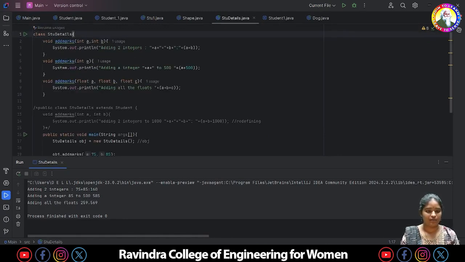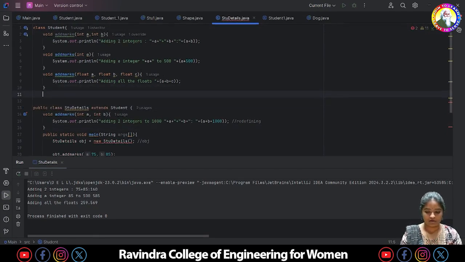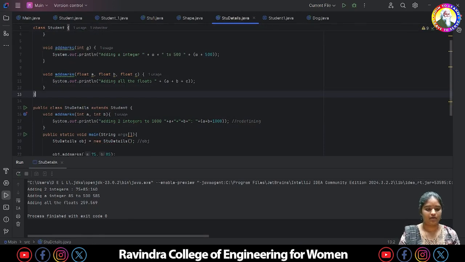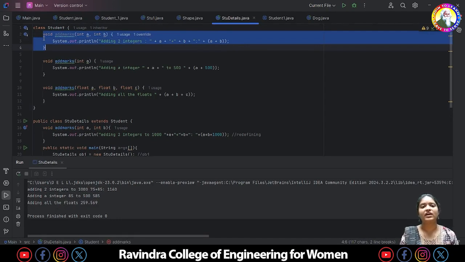Now, if I'm overriding it, I have to change it to student and I need to remove this and add a parenthesis. Now I'll be getting the result by adding 1000. We were redefining the method, whatever method we have here, add method or anything. The int a comma int b here, we are redefining it and overriding all the details by adding 1000.